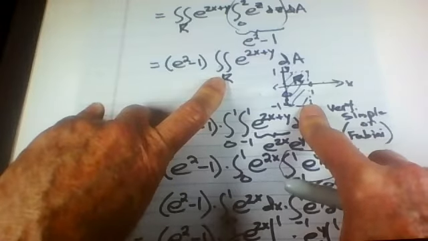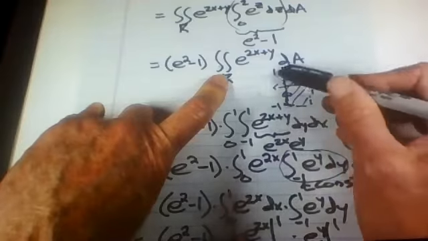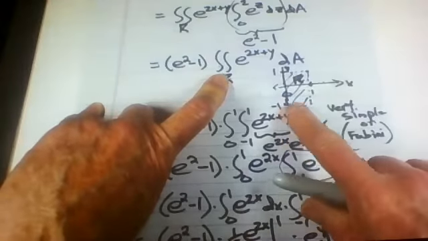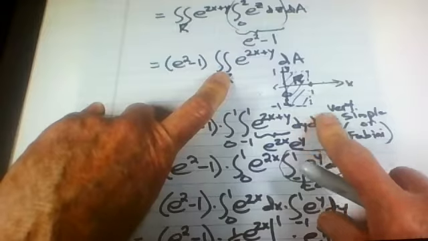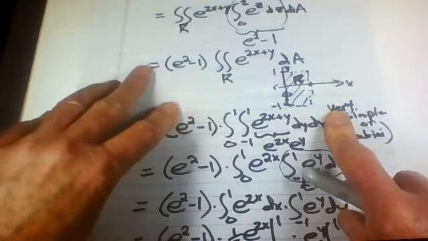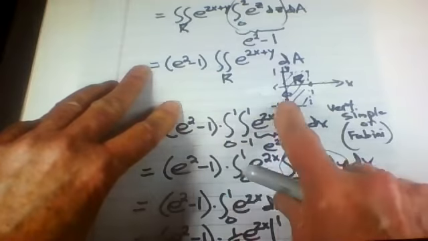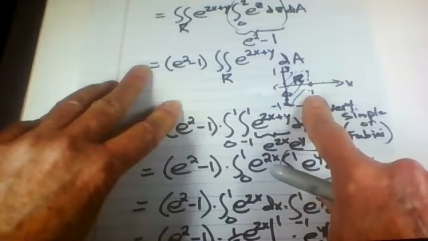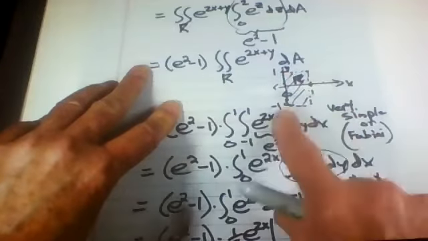Let's treat it as vertically simple since that's what we're more used to thinking of from calculus 1, a top curve and a bottom curve. By Fubini's theorem, since it's actually a rectangle, we can call it a vertically simple region, either way. We can say this goes as the integral from x going from a to b, its minimum to its maximum, 0 to 1, y going from the bottom curve, y equals -1, to the top curve, y equals +1.